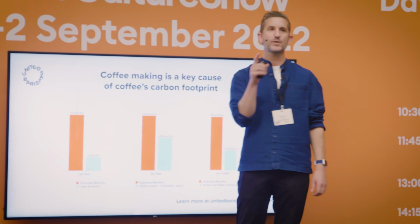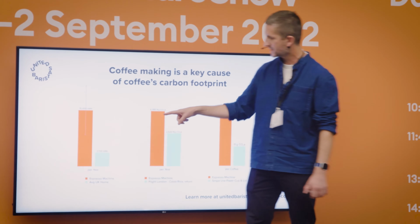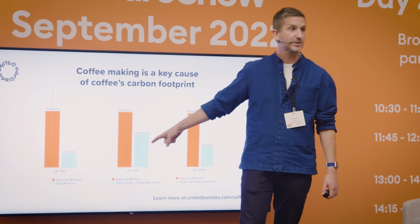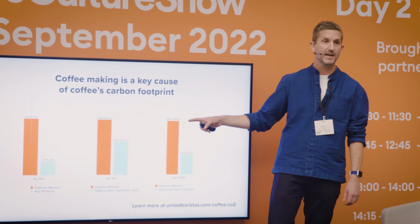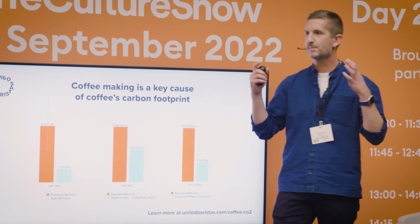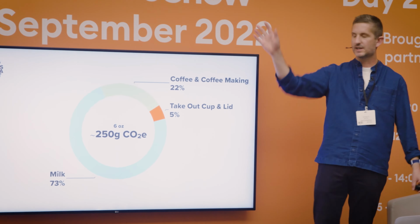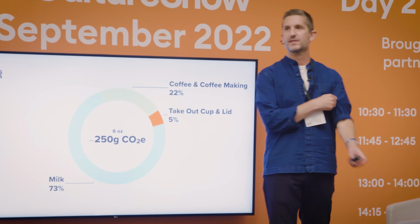If you use the average conversion ratios for electricity generated in the UK, that 15,000 kilowatt hours produces a carbon footprint of about 4.5 tons, and that's quite a lot more than a return flight to Costa Rica to go sourcing. And if you do the maths and work out what that would mean per cup, the electricity used to make an espresso contributes around about 3 times the carbon footprint of the takeout cup in which it's served. What I'm trying to do is build a picture that in a cup of coffee, there's a bunch of things that really matter, and a bunch of things that don't really matter. The things that matter are the milk and basically the electricity that's used to make the cup of coffee.